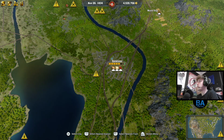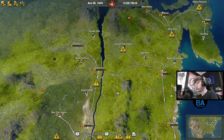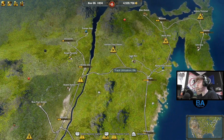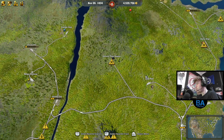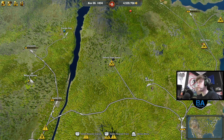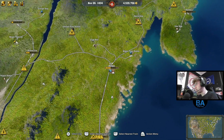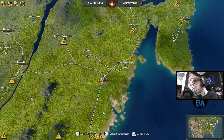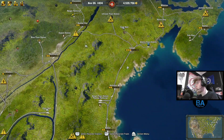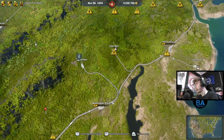There she goes. So in this episode, the northeast now is pretty decent, and we've got lots of connections. All the industries are connected. You can see these warning signs here, the X's. That's because it's been sitting there for quite some time. So the best thing for that is to buy the industry and upgrade it lots. You don't get that anymore, which hopefully isn't affecting production. No, that's fine. Actually, shall we buy an industry? I don't like seeing all the X's. It just means they've been sitting there for ages.